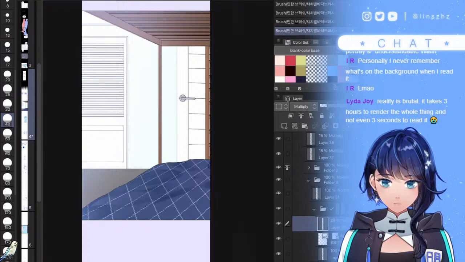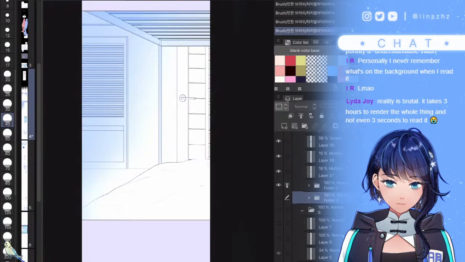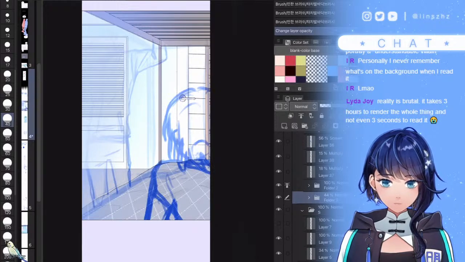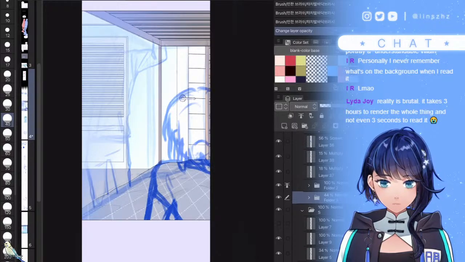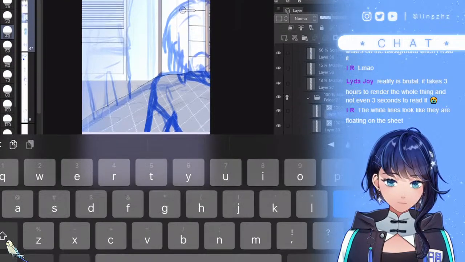Should I honestly make details into the floor? Like how much does it cover from it? I'm thinking if I should.